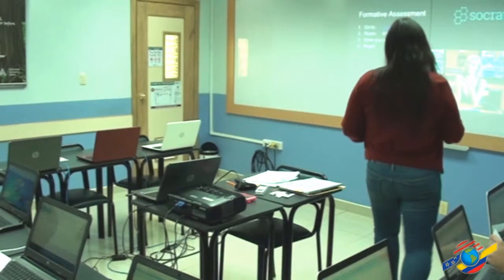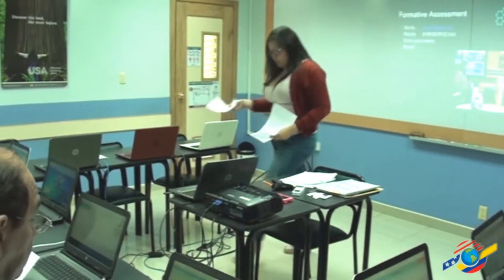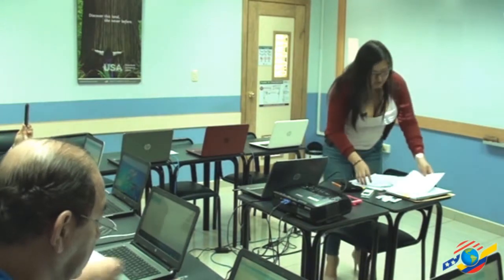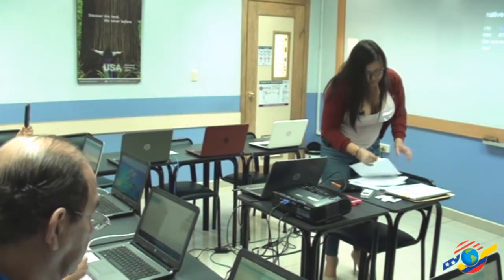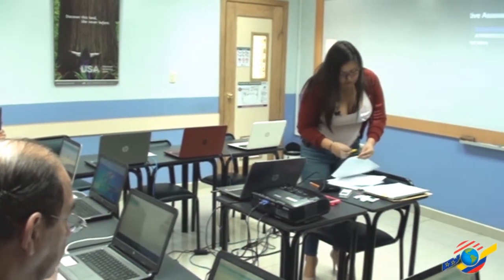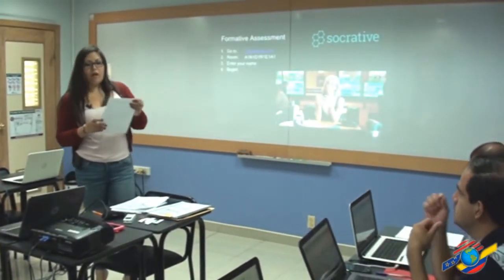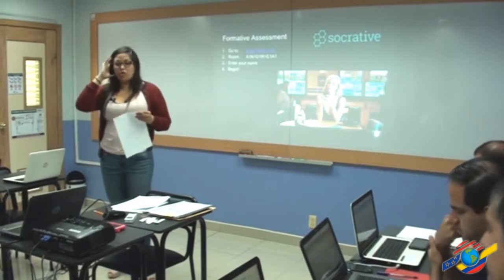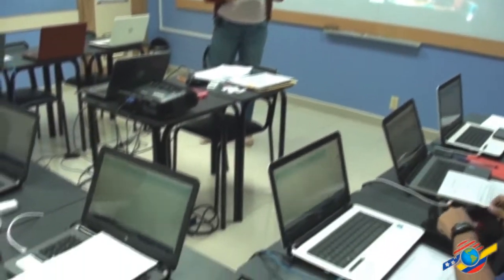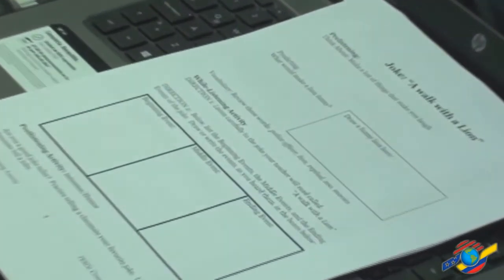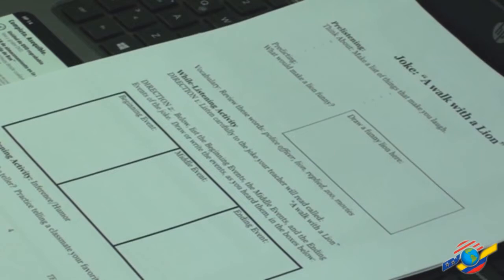You can use a pen. If you don't have one, I can provide one for you. You have a pen? So you can see in the worksheet, it says joke, a walk with a lion. That is the topic. So I am going to discuss a reading? No, I'm going to listen to a joke.